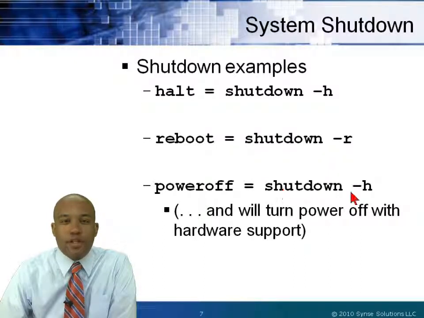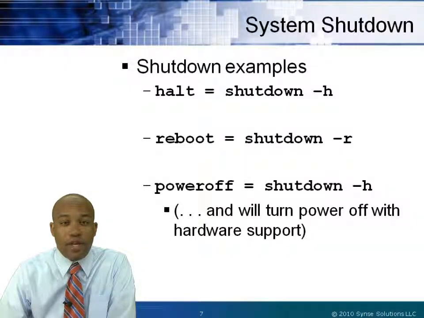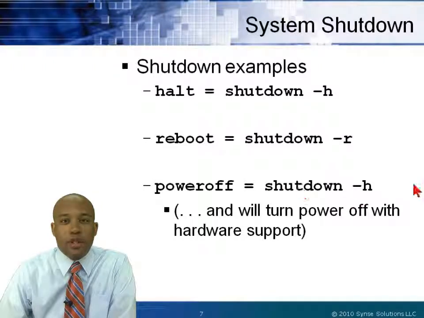Now, shutdown -H or poweroff will really actually turn the power off if the computer has hardware support for that. So if you can issue a software command and the hardware will actually follow it and shut the system down and power off, shutdown -H or poweroff will both perform a halt that will turn that power off.